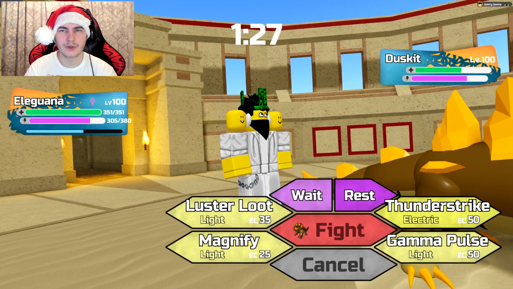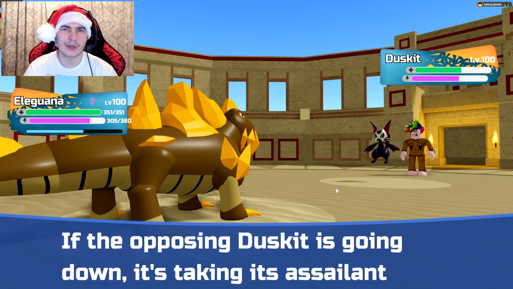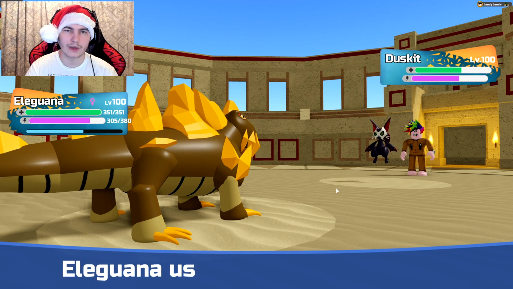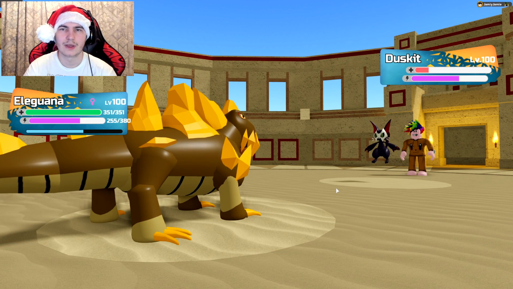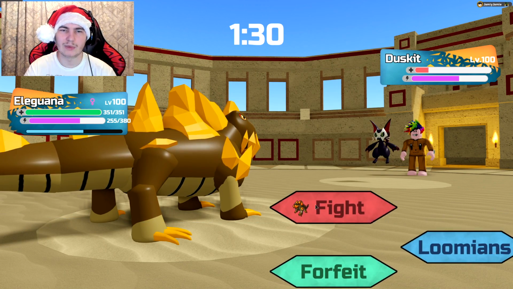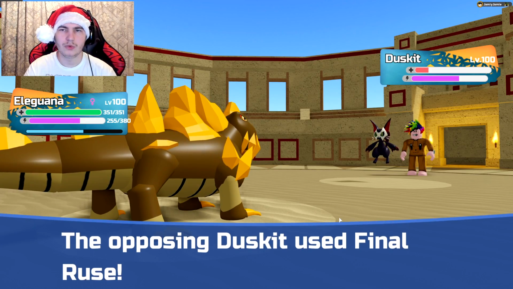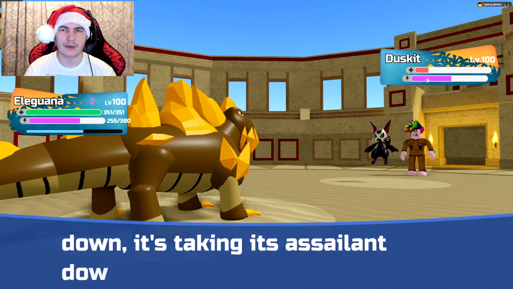I guess I'll Thunderstrike, it does a little bit more damage. Final Roost again. Why is it Final Roosting? You know I can't take you down here. You should use a move, and then... I might think I have Light Dash, so I understand, but it really doesn't make sense. I mean, I can actually just keep going for Magnify now. Final Roost. I can wait until you run out of energy, okay?